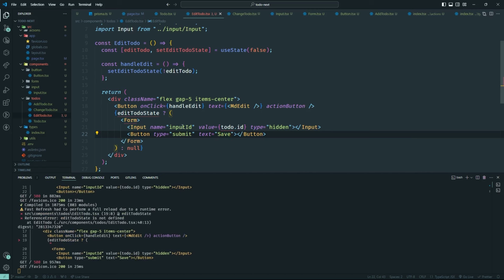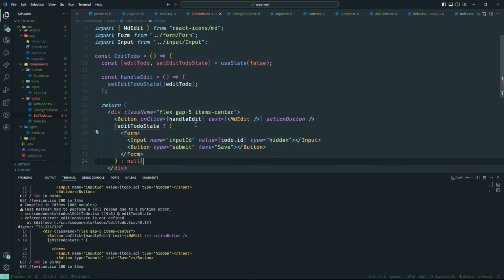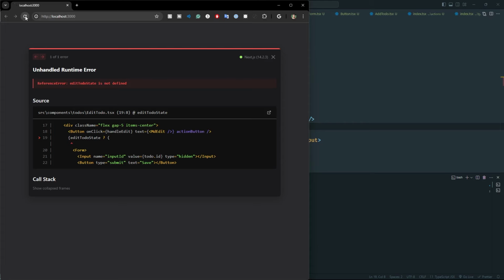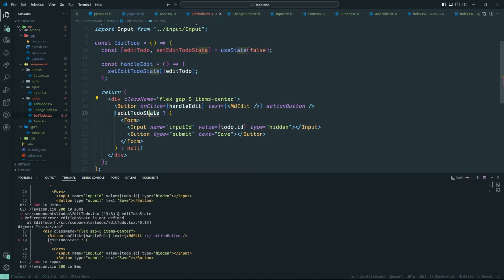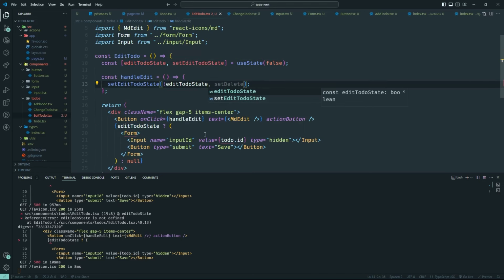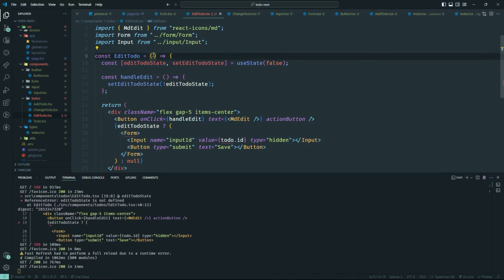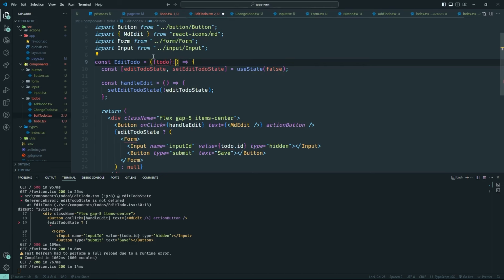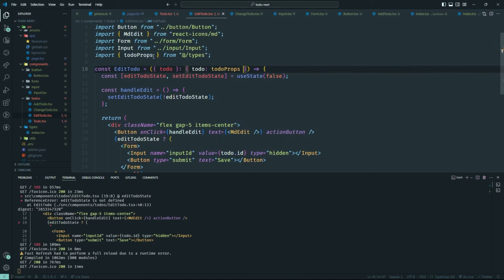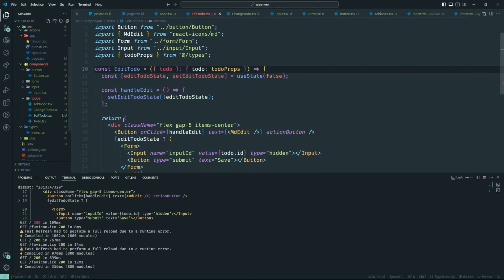It's good. And then one thing is when we click on this, it's going to change the handle submit. That means once we click on this, it should close the modal. So let's see if we can show it in here. To do state over here. Name that state as well. So we click on it, it should open up, or it should not open up. We're gonna do the to do props, and then we're gonna pass in the to do as well. So that way we have everything in here.